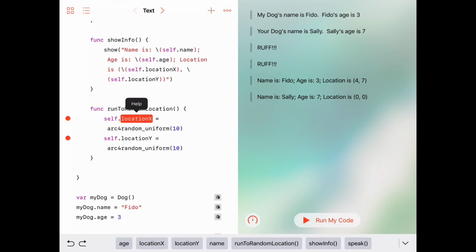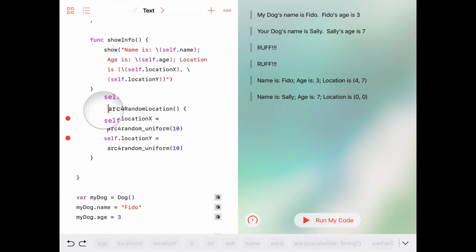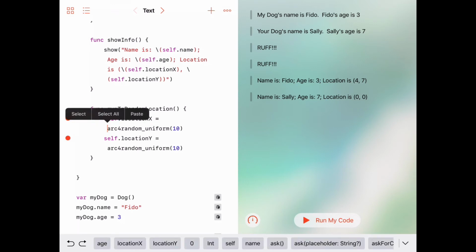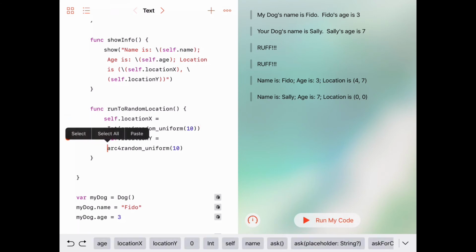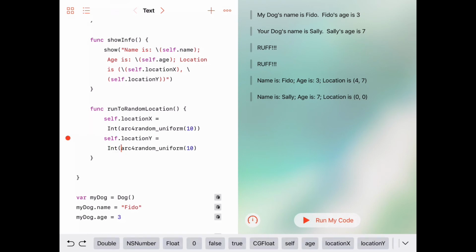Let's not worry about that right now, but what this means is that we need to turn this arc4random value into a regular integer. The way you do it is right before it, you just say Int with parentheses, and put the whole thing inside parentheses with an Int at the beginning, and that will convert it into a regular integer, which is what we want. So if I put that arc4random uniform 10 inside an Int with parentheses around it, it will turn it into exactly what we want.